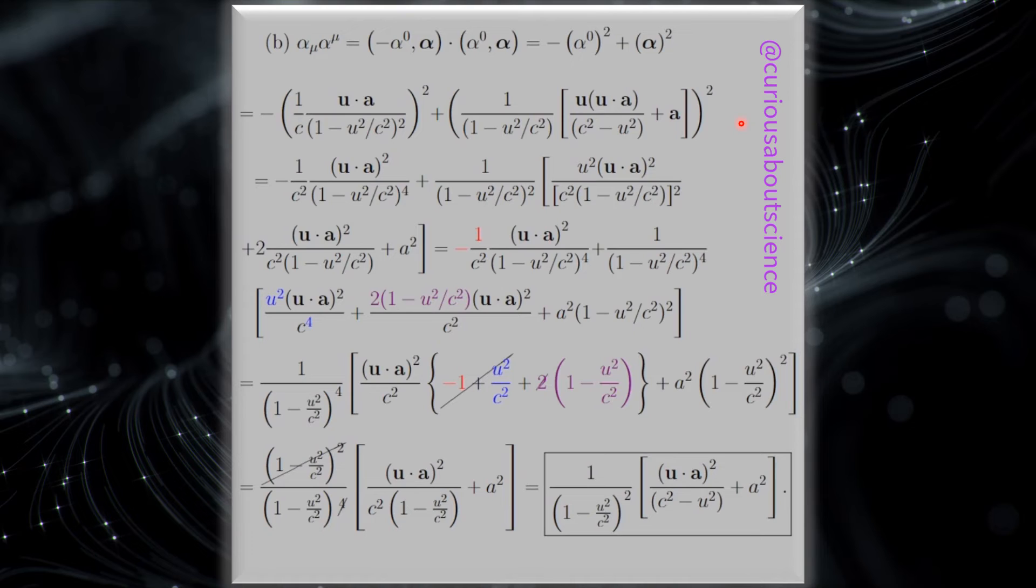And then for the spatial part, we have to distribute. So, we've got to be really careful. Again, this is a lot of algebra at this point. Clean up nice where you can, how you can. And then, you see after that, I tried color coding everything to where we can combine certain things. Factor out the u dot a squared. This factor, negative one, we get from there. u squared over c squared, get from there. And purple, we get from there. Color coordinating helps, but, you know, still a messy job. So, be careful. And then keep running it through the algebra.